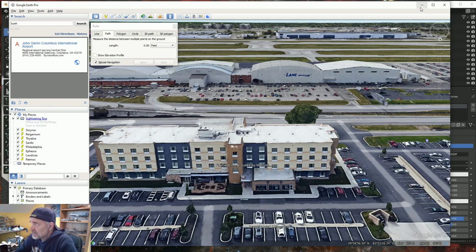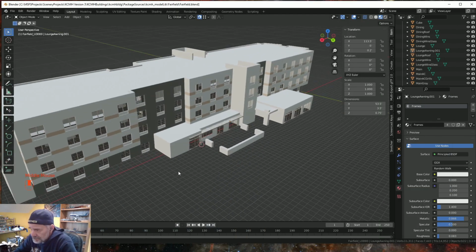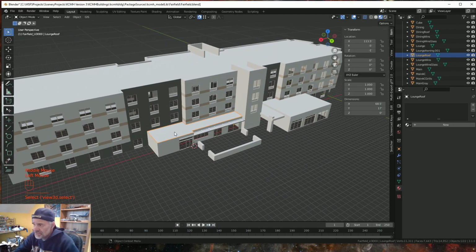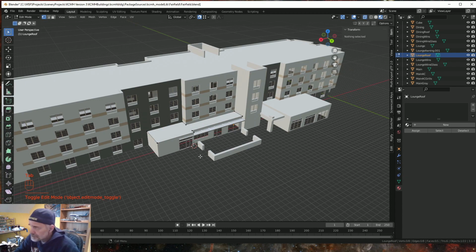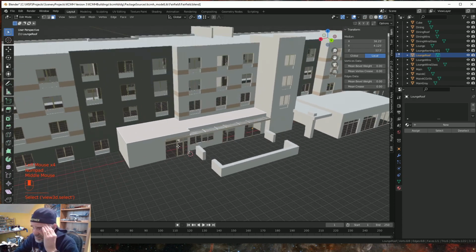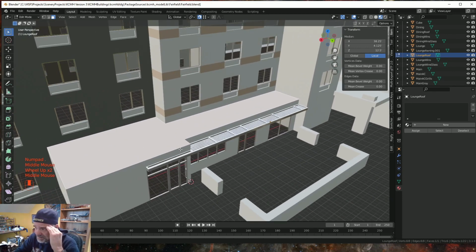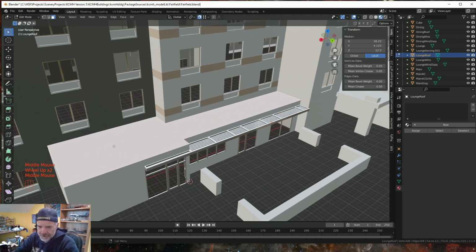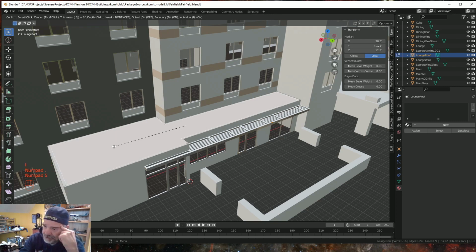All right, so let's go to our model, select our roof of the lounge, go into edit mode, face select, and I'm on ghost mode. Turn that off. Select, hit period to focus in on that selected, and let's do an I, and let's go 0.5.